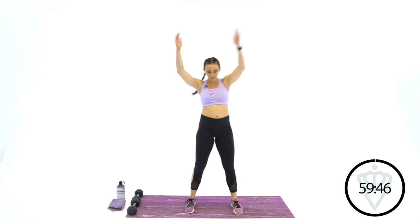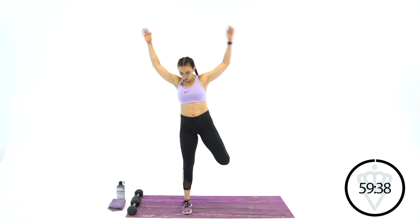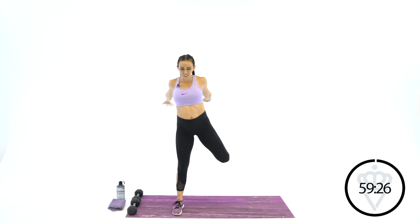Start with the shoulders. A lot of the moves that we're gonna do today require you to hold your dumbbells at your shoulders or at your side, so we wanna make sure the arms are warmed up as well. And let's cross your body. And kick, kick, good job. Nice open chest. Good job. Three, two, one.